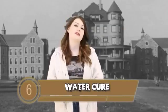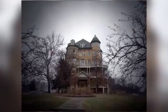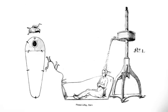Okay. On to number 6. Water cure. At the Topeka Asylum for the Insane in 1903, the attendants used torture under the direction of head staff. It was called a water cure against insane women at the asylum. Those who disobeyed Miss Houston, the head of staff, would have a sheet thrown over their head by attendants and be pulled down to the floor. Miss Houston would then pour water out of a pan onto the face in rapid succession until the patient obeyed orders. It was also known as simulated drowning and also sounds similar to waterboarding.